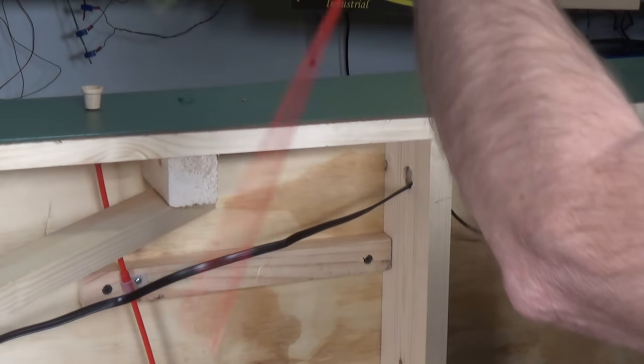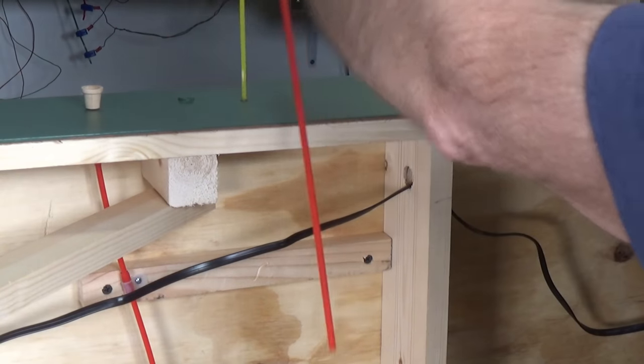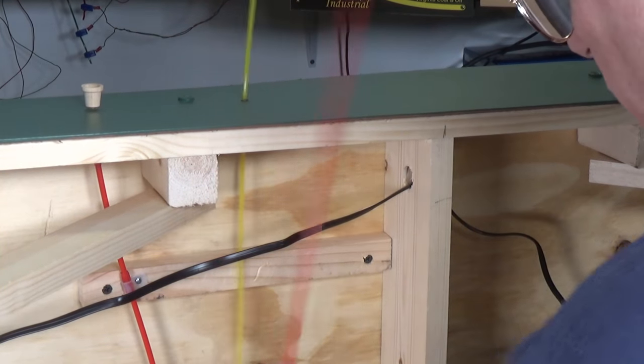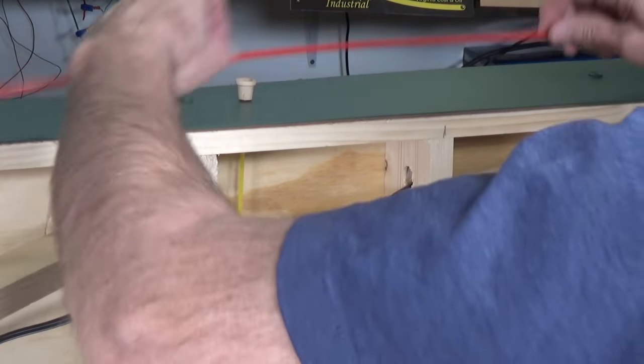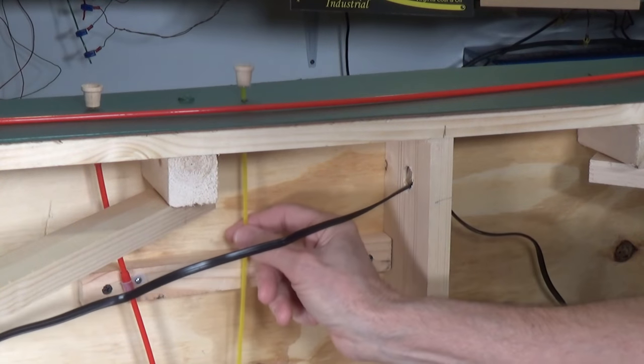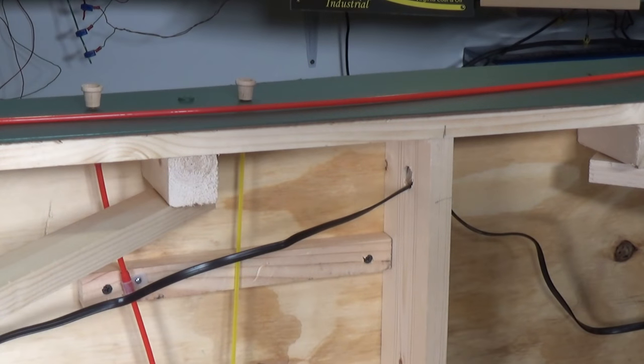As you can see now the push button's in place with the pushrod going down in the opening. So, let's move back down in here to take a look at the connections that we need to make underneath of the layout.